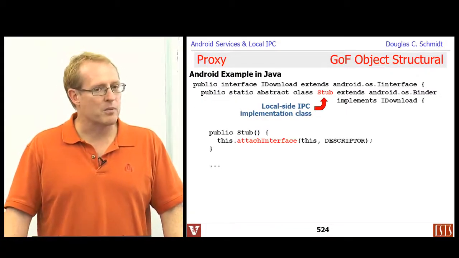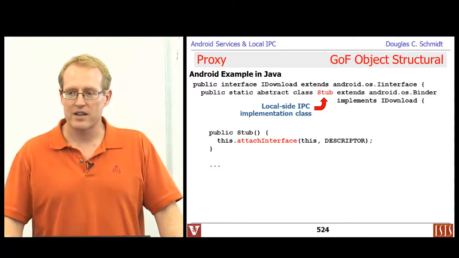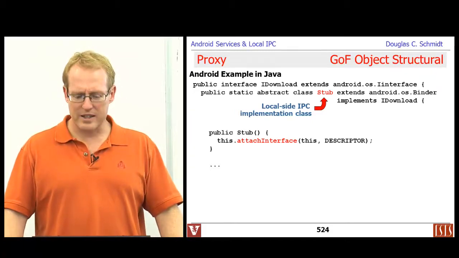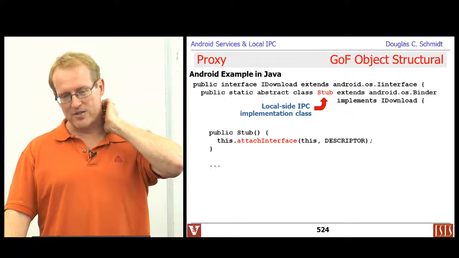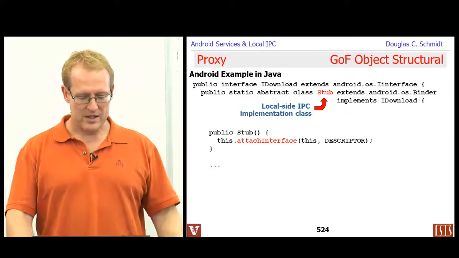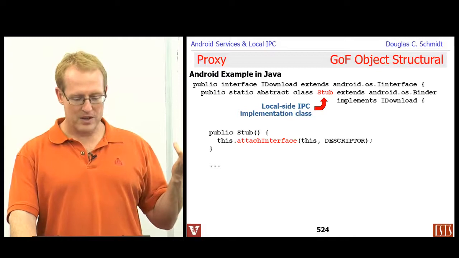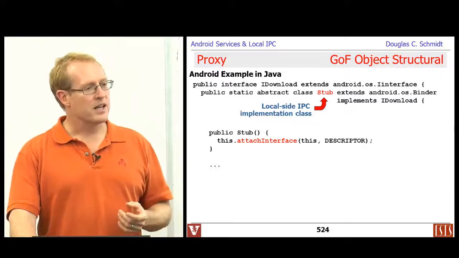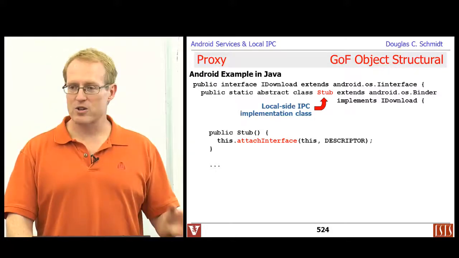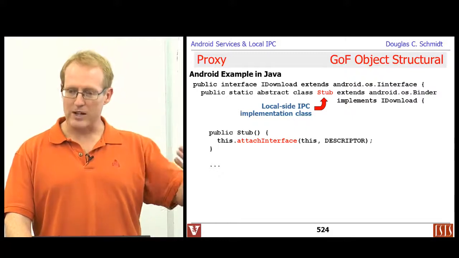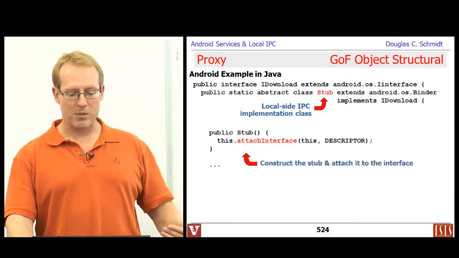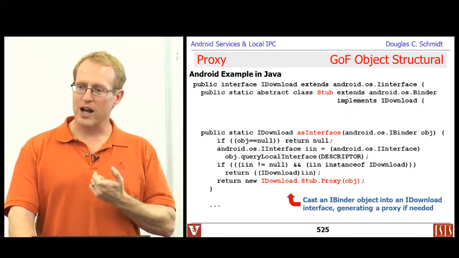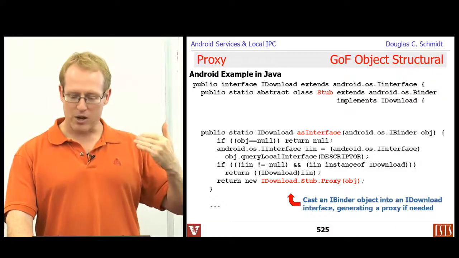So let's take a look at how you might implement this particular pattern in the context of Android. This is an Android example using Java. We've seen this already, so I won't spend a lot of time on it. You run your IDL compiler on your IDL interface, and you get stubs and proxies. The stub is basically the thing that you're going to inherit from and fill in the details to implement later through extension, through subclassing. There are a bunch of helper methods that a stub has, things that are used to register the stub object or the binder object with the underlying binder framework. There's also a method that can be used to convert a binder object into a proxy. So you get a proxy back when you call that.